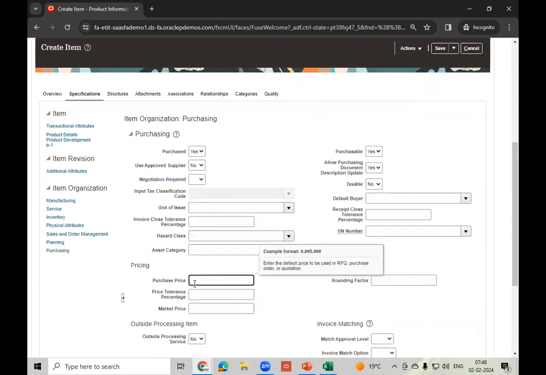It's not mandatory to select always, but when you implement planning modules, either inventory planning or ASCP, Advanced Supply Chain Planning, if the source is supplier, this purchase price selection is mandatory. The value can be zero also, no problem, but the actual price will be picked up from either quotation or agreements.